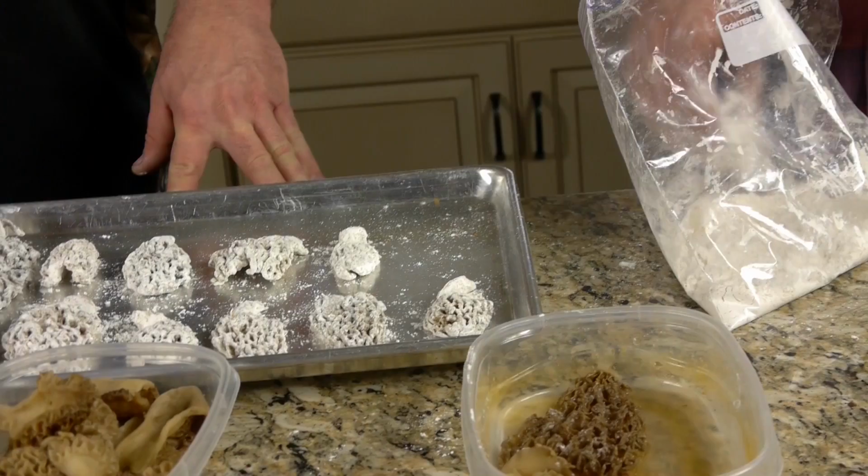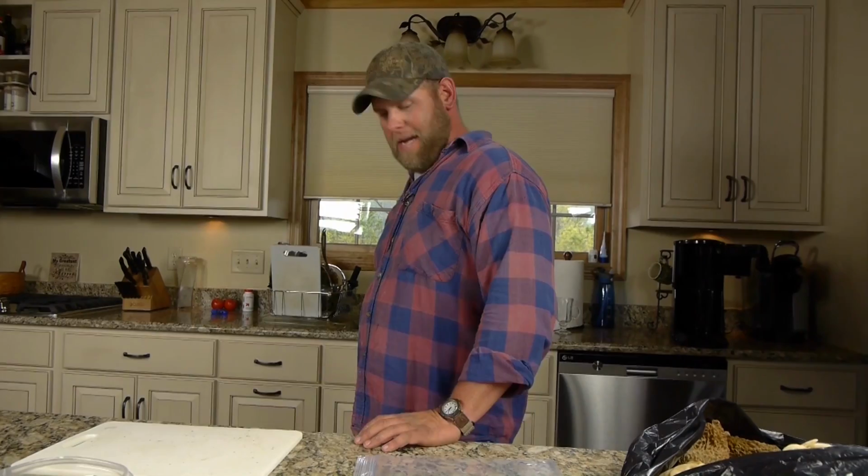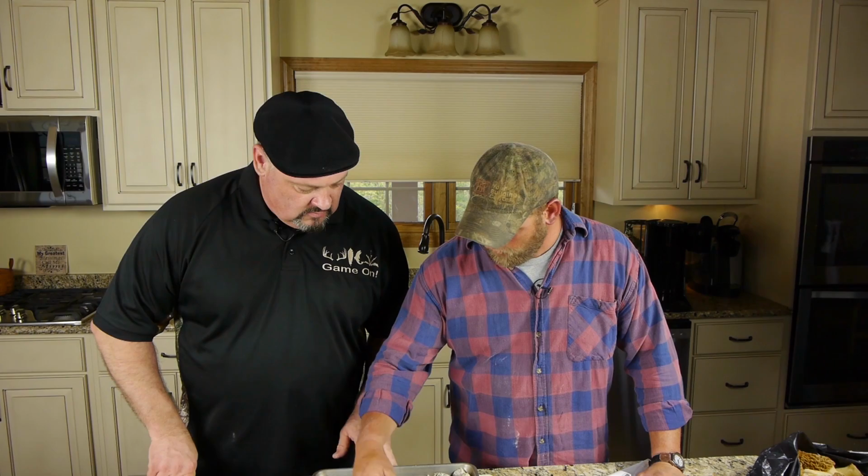That was nice. So, will they last in the freezer for like a year? I'm sure they don't go for a year, but would they last a year, as long as they're frozen? I would say yeah. They don't last a year in my refrigerator. These are all ready to go in the freezer, right? So you just put them on a rack overnight? Yep. You want me to grab the ones you put in here last night? Yeah, grab the ones that we did up last night. Wow, they're solid. Now you can see they are frozen. They're ready to go in the bag and they won't stick.